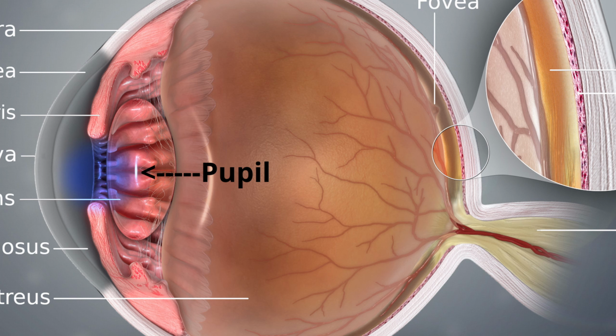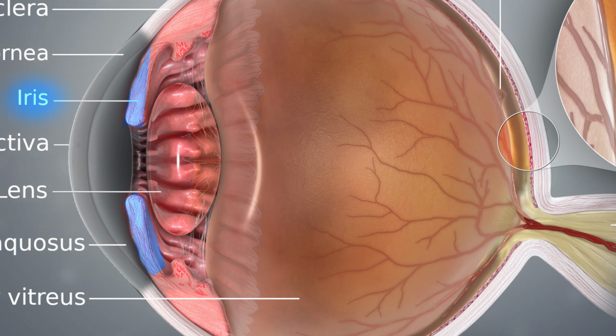To adjust the amount of light that would be entering, the pupil is surrounded by the iris. The iris is a pigmented structure which surrounds and controls the pupil through sphincter and dilator muscles. Sphincter muscles help in contraction of the pupil. It means that when there is too much light, by contraction it makes the opening smaller to decrease the amount of light entering. Dilator muscles help in dilating or spreading out the pupil when there is little light in order to allow more light in and form a clearer, brighter image. This dilation also happens when you are excited or anxious. Your pupils tend to dilate more.